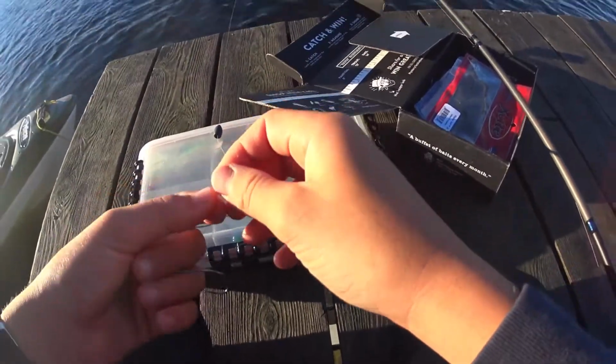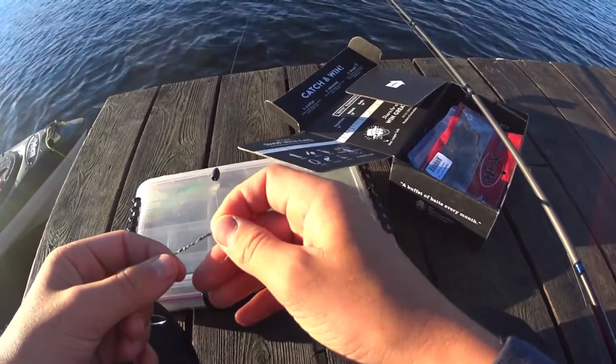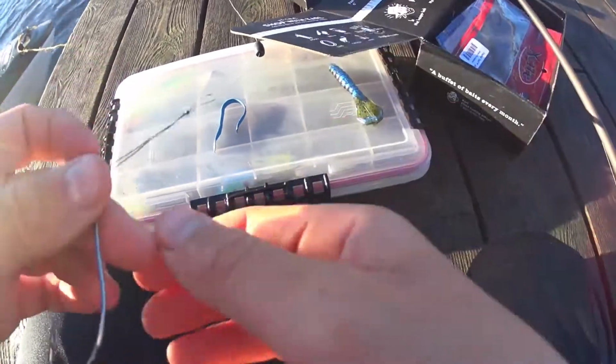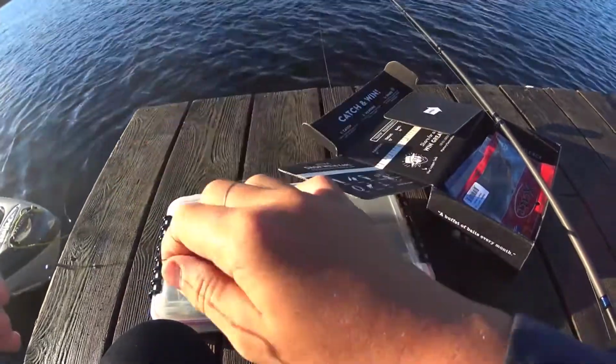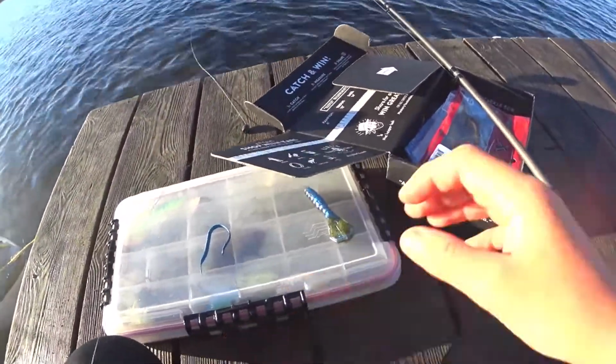Like I was saying before my camera battery died, you wrap it around 5 times on the straight part of the D, and you're gonna wet it between your lips, pull that tight like this. It should look like this right here, and then should have a loop here. Then what you're gonna do is wet the loop. The reason you wet the loop is to reduce friction when you're pulling it tight, so that way your knot can be stronger and you won't break off.